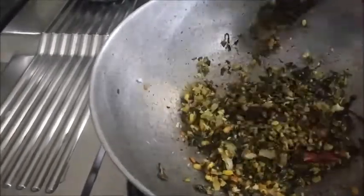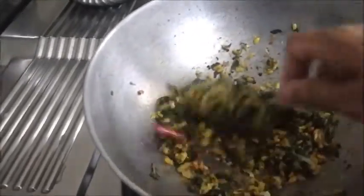Paripikirai, thavizhamai, ghol, various names are there. That stir fry sabji is ready. We call it thoran.